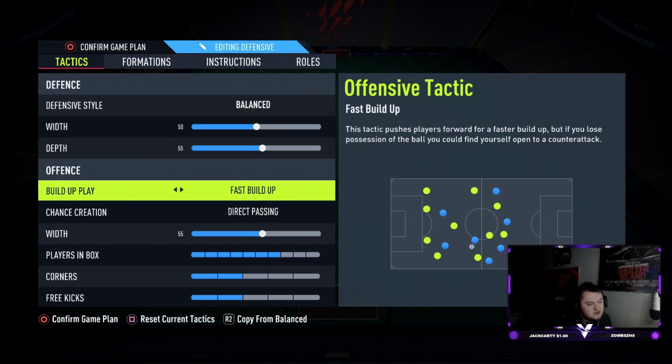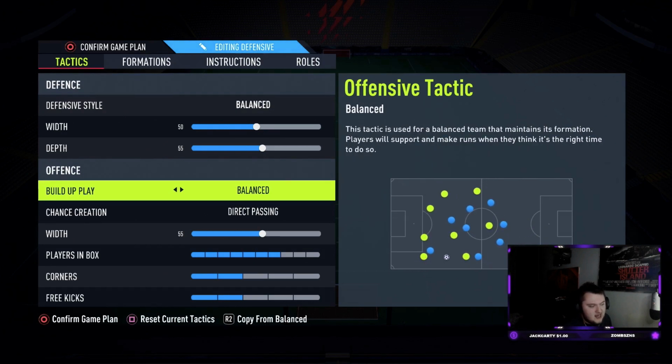But I don't want to just be playing long balls all the time. I want to be able to get a mixture of a lot of things in that regard. So sometimes they'll push more players up, sometimes they will look for the long balls, and sometimes we'll hold the ball and build up slowly. It depends really on the player you're playing against, and balanced is the best for that as well. And that is why we have that on balanced alongside the defensive style. So this is very, very bog standard stuff here.